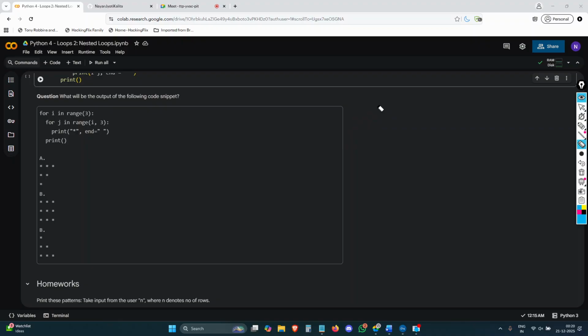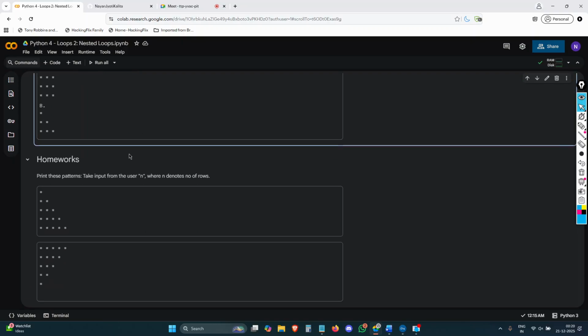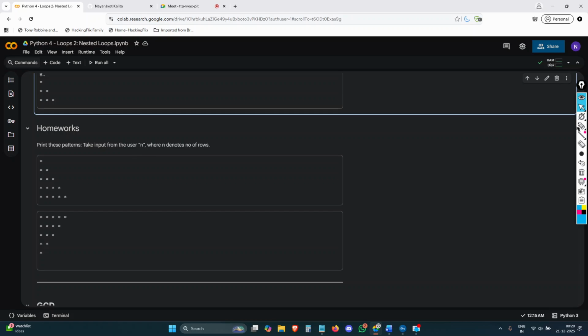That's why pattern building. Nowhere will patterns be used in real life scenarios, right? There will be no real life use case. There will be no real scenario where a pattern is needed. But the basic logic building is done only with patterns, because patterns force us to think about the real limits of i and j, especially in nested loops, and how they run. So it's very important.